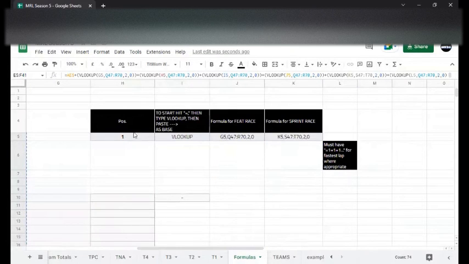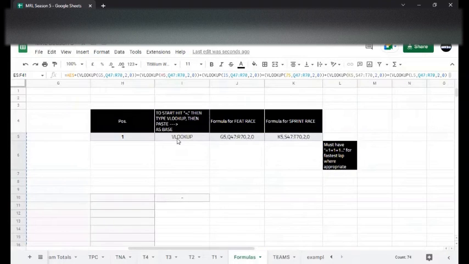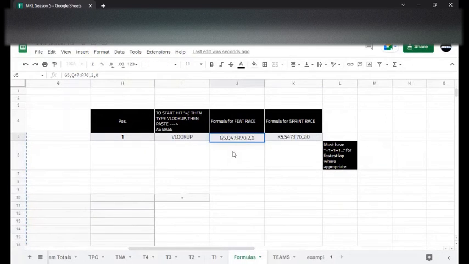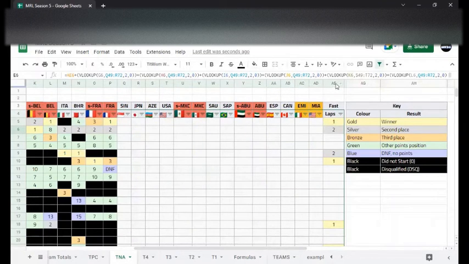So here, right, position 1, VLOOKUP. I have this as a base for a feature because G5 was the very first race, the very first column for a race. That's kind of my base formula. So you would hit equals VLOOKUP, and then you could copy this for a feature race. If you're using a sprint race, you could use this, but you would want to make sure what you're changing is this, because if we're adding another cell, the cells are going to be added on here. The last one right now is currently AD. I'd say keep the fast laps on the very final column just to keep things simple.